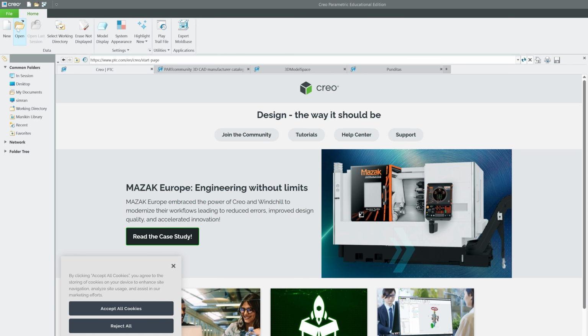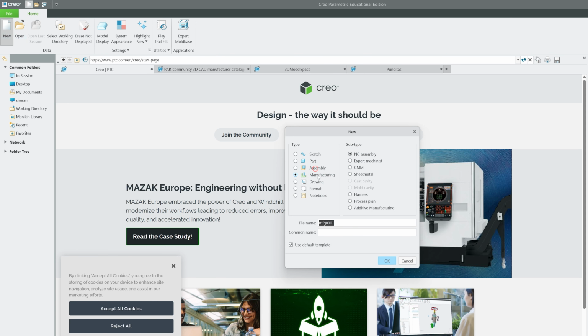So let's quickly click here on new, and then I'm gonna choose assembly. So if you also want to follow along with me, and want to understand how to build an assembly with proper linkage so that you can also perform kinematic analysis like this, you can follow me along. So here I'm gonna uncheck this use default template, and I'm gonna name it Scotch versus single. Maybe that would be enough.